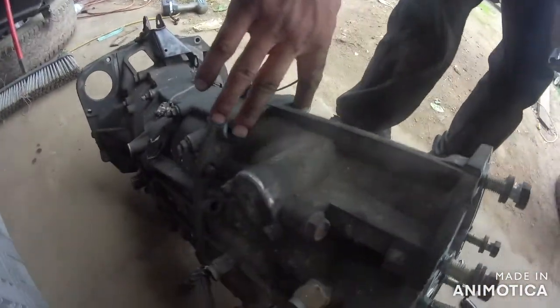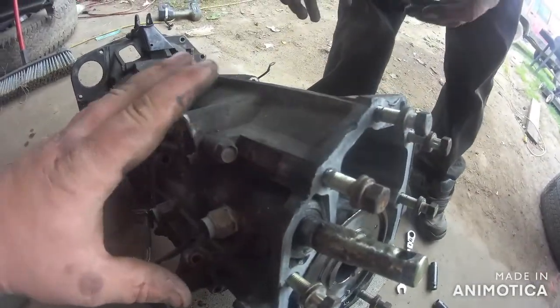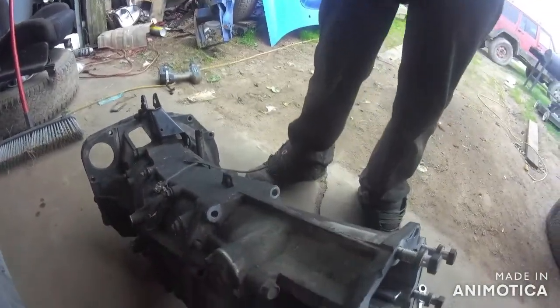So, we're going to go ahead and rip. We got all these bolts here to rip off the actual center diff. So we're going to separate this, and then we're going to go from there. Keep on watching, guys.